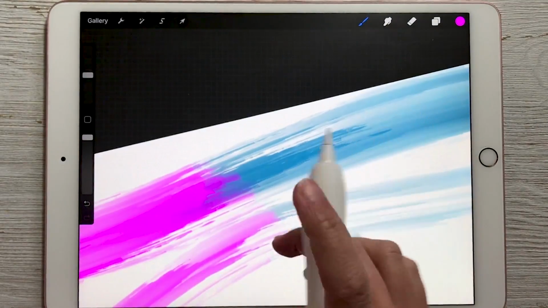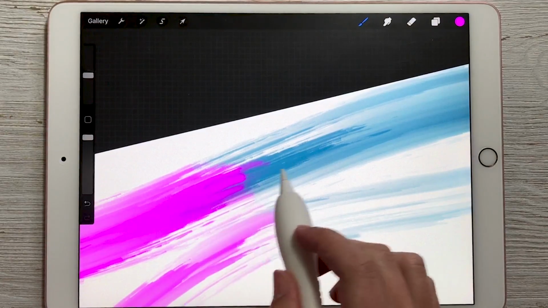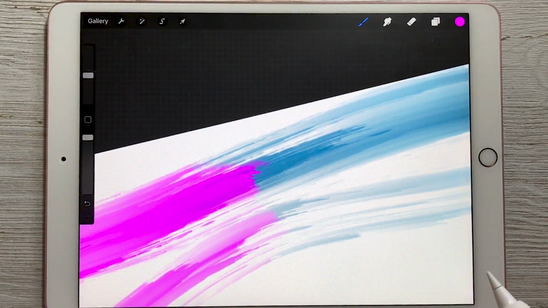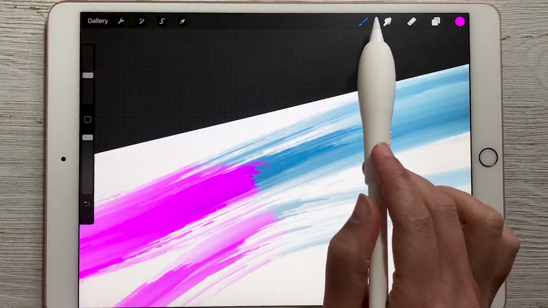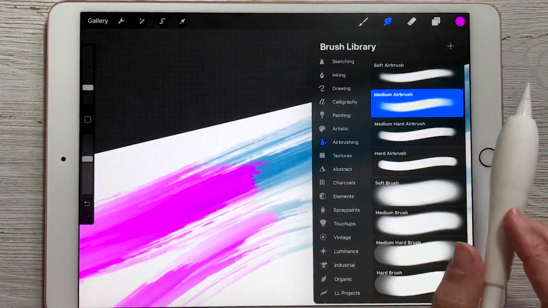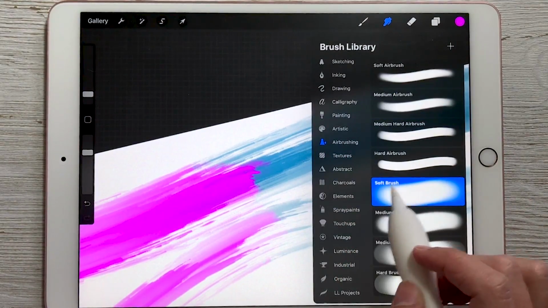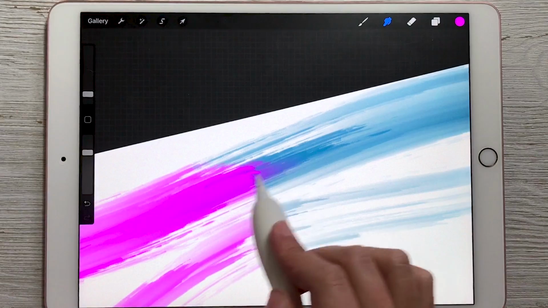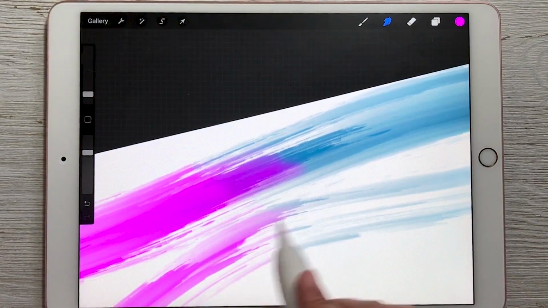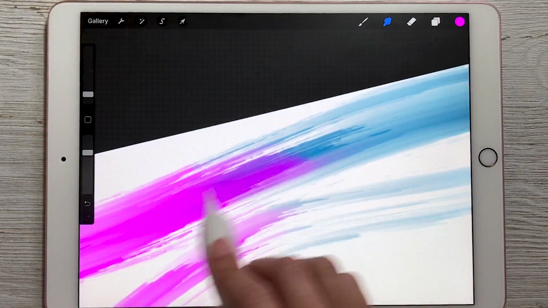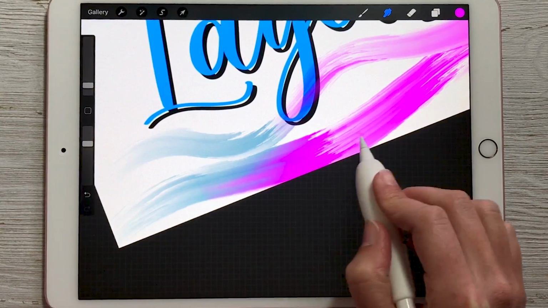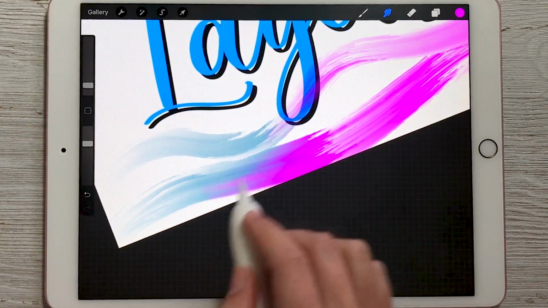When I zoom in here, I can see that I want it to be more of a transition from pink to blue. Right now it's just kind of a stark edge. This is where we can use the tool that's called Smudging. It's the one that's right to the right of your paintbrush, so tap on that to open your smudge brush library, and I'm going to use Airbrush. So this brush works kind of like finger painting. You smear the paint together like this, and now we're creating a much more smooth transition between those colors. Because we still have alpha lock on, it's only smearing the paint within this area.